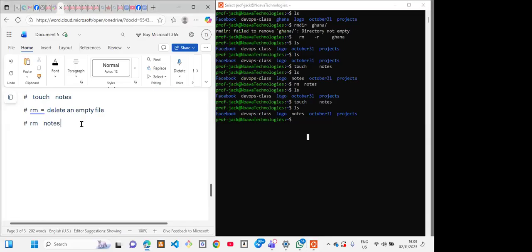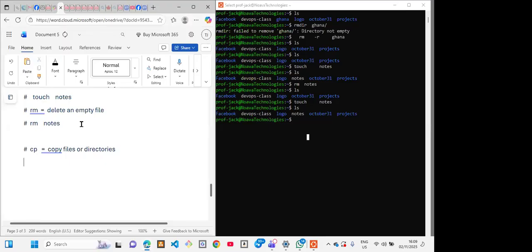Now let's look at this command called the cp command. The cp command is equal to copy. We can literally copy files or directories. As simple as that.